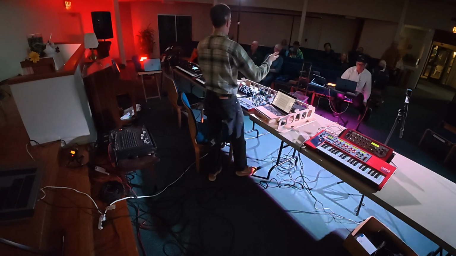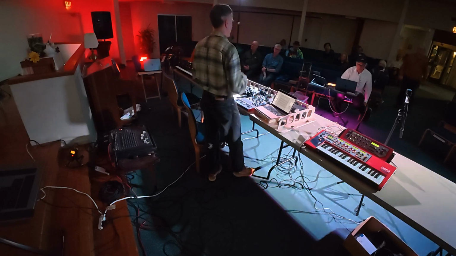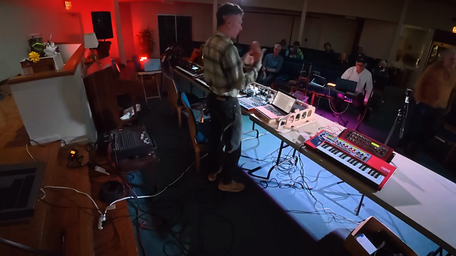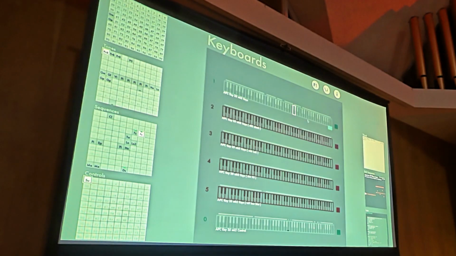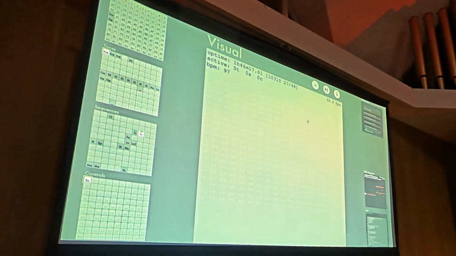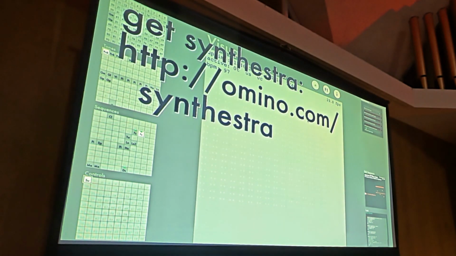Those triggering sequences with keystrokes mostly, and they can overlap. You can play multiple copies of the same sequence. They can be set to repeat or not repeat, and so on. That was triggering sequences which can repeat or not repeat. There we go, and if you want to try it out, go to that link.